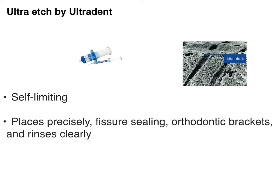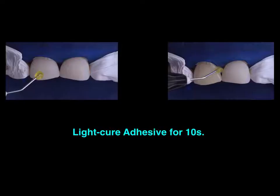etching materials in the market, which, if we leave them, will continue etching and create sensitivity, especially on dentin areas, where it's more important. So the Ultra Etch will stop etching after 1.9 nanometer depth. It's also very thick, so you can control it when you suck it, and you can use it when you do spot etch. It just stays in the area. Good for fissure sealing or when you do orthodontic brackets. So I will use the Ultra Etch for 15 seconds, and then you will apply the bonding.